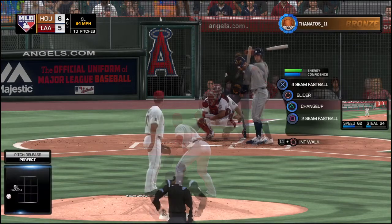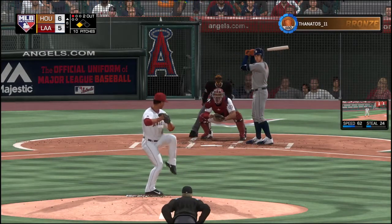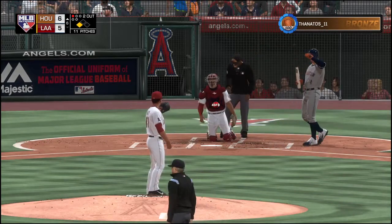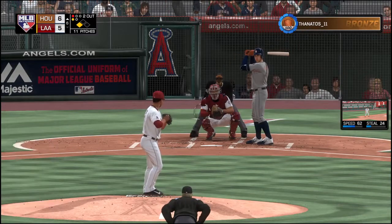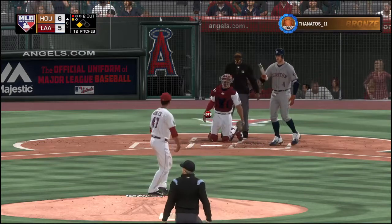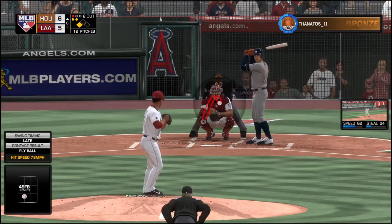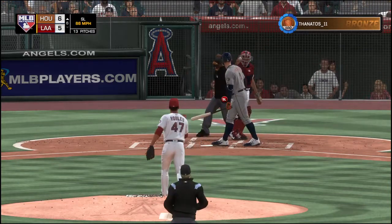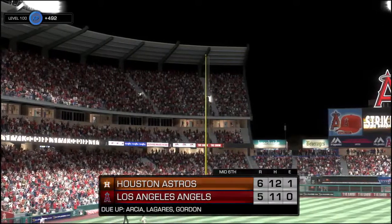Here's a first pitch slider that just tails out of the zone. It's ball 1. Looking to keep this a 1-run game. The pitch. That one's going to find the seats. Strike 1. That's a nice pitch right there. He threw him a breaking ball, comes back with the fastball, and now he's late. Now he doesn't know how to adjust. He's kind of caught in between. You got him set up perfectly. And a slider called strike 3 as he couldn't pull the trigger, and the side is retired.